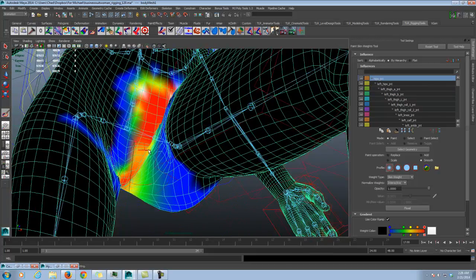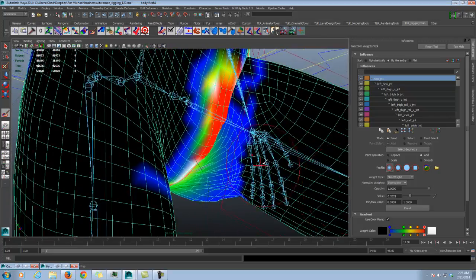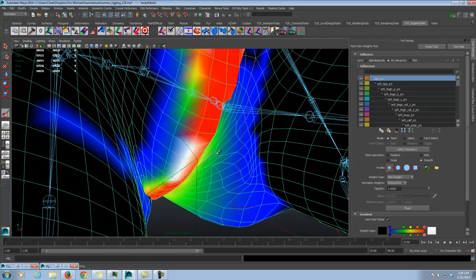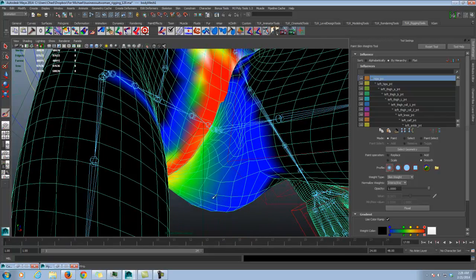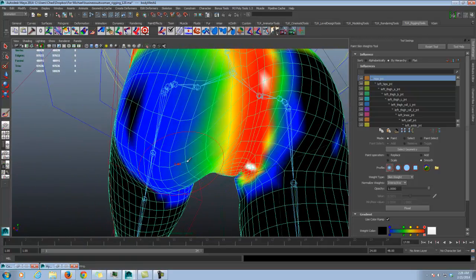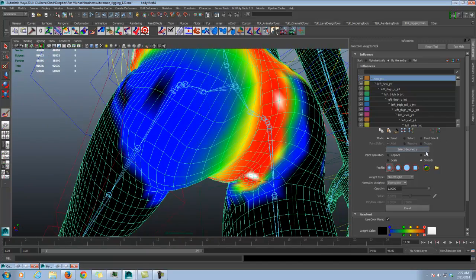I've seen people use Muscle Sim, which actually can work rather well if done right. I've seen people have a pseudo Muscle Sim. I've seen people put extra joints and have all kinds of expressions to make the joints move around to preserve and collapse the volume depending on the position.